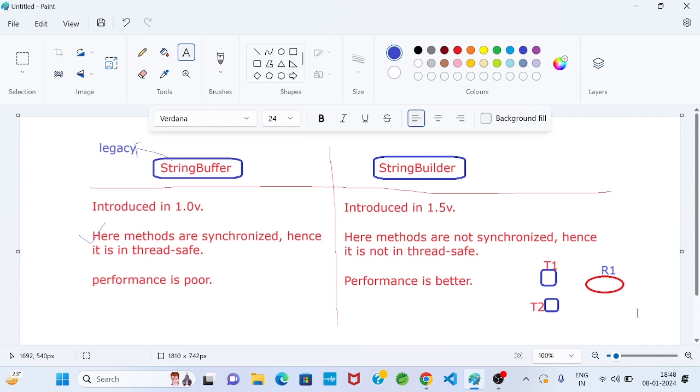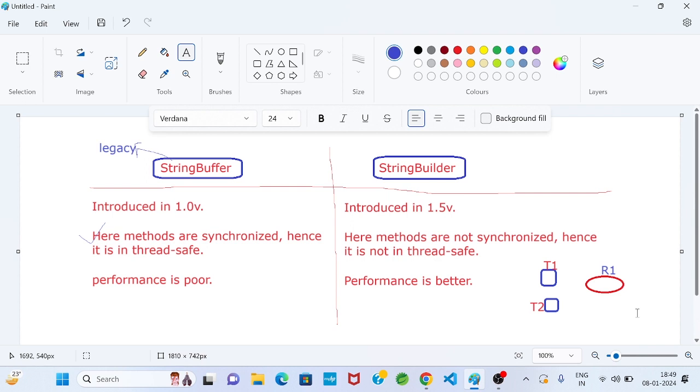Now, as an example, suppose I am driving my car on the road. Behind me, a bus gives the horn. So what will I do? Definitely I will give the side to the bus, because the bus is a heavy vehicle and my car is a light vehicle. So the priority of the bus, no doubt, is higher than my vehicle.